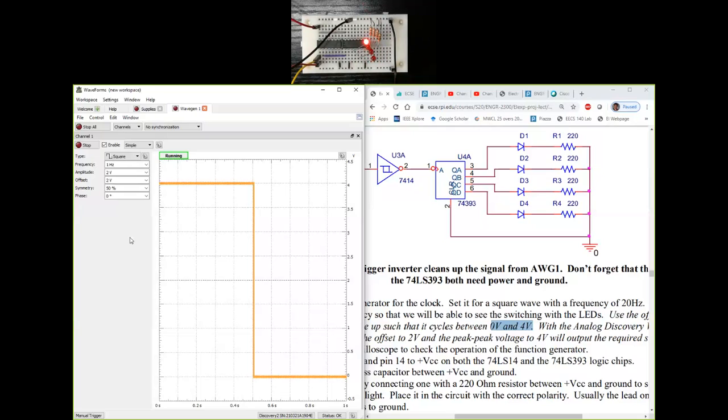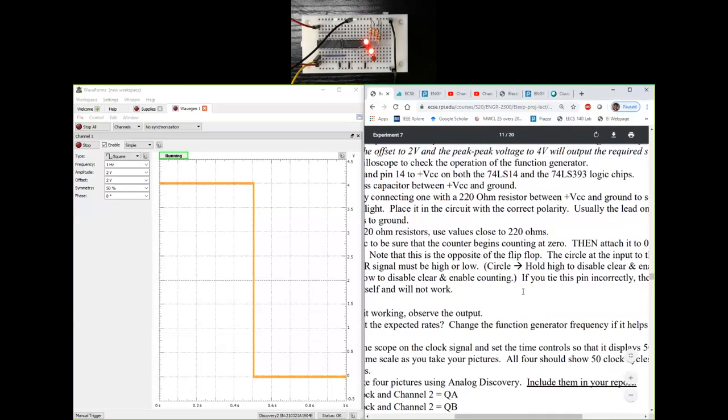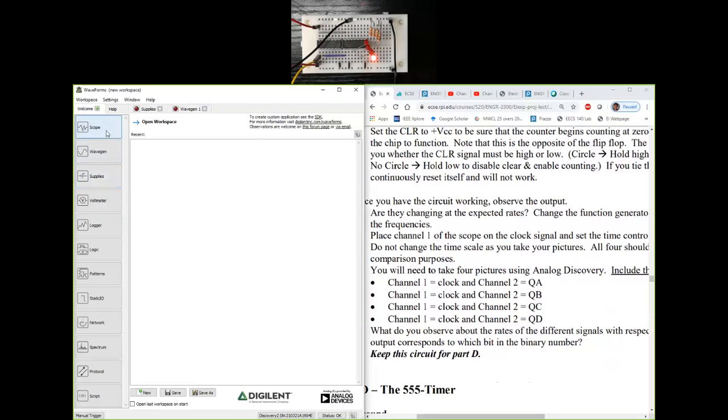Now this particular part also requires me to observe the clock signal and QA, then clock with QB, clock with QC, and clock with QD. So what I'll do is I will start the scope, and I already connected the orange wire.